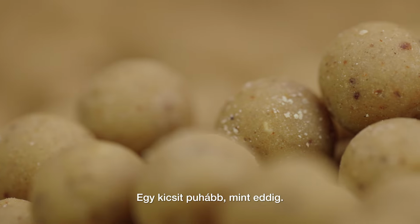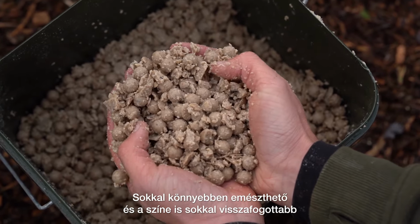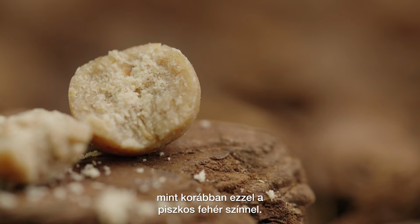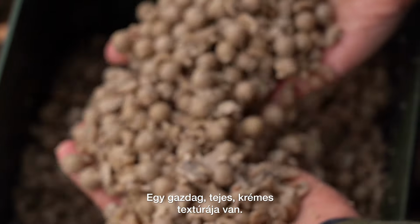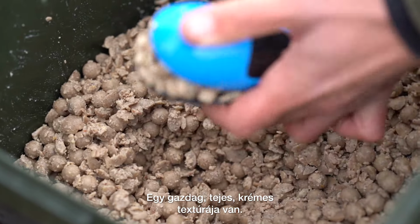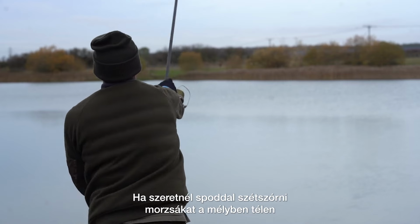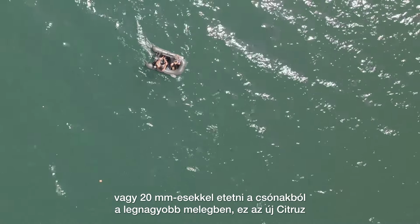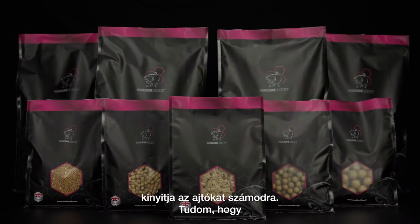It's a little softer than before, you know, you can really crumb it in your fingers. It's a lot more digestible and the color is a lot more subtle than it was before, this kind of off-white color. It's just got that rich, milky, creamy texture to it. If you want to spod out a big carpet of crumb in the depths of winter or spread 20 millers from the boat in the height of summer, this new citrus, I think it does open those doors for you.